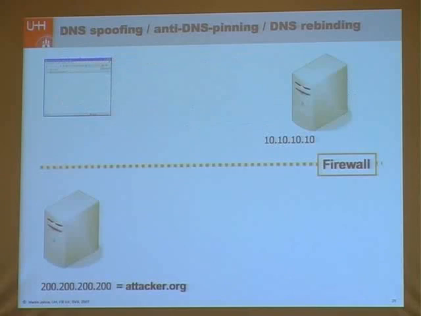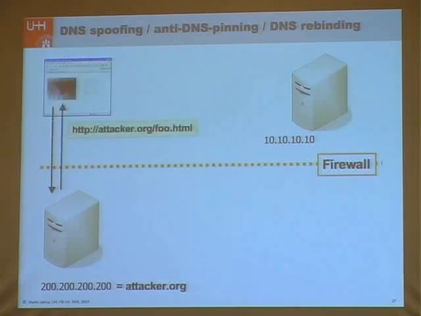Okay, again, our scenario that we talk about all the time today. The attacker again lures the victim to execute some active code inside the intranet. And the attacker hosts his content on attacker.org that is assigned to 200.200.200.200. Now, before the hidden JavaScript does its magic and tries to access the intranet server, the attacker changes the binding of attacker.org to 10.10.10.10.